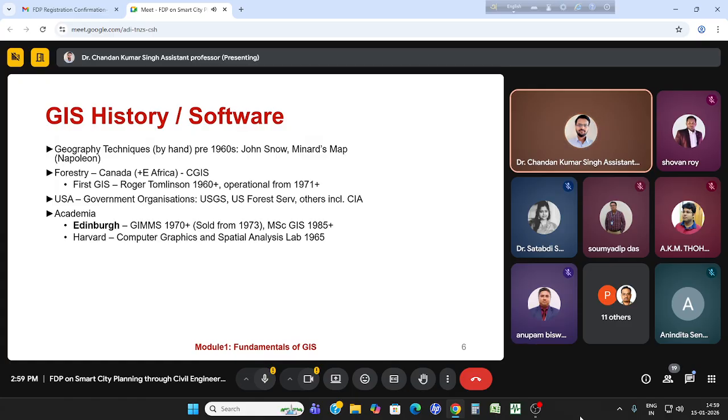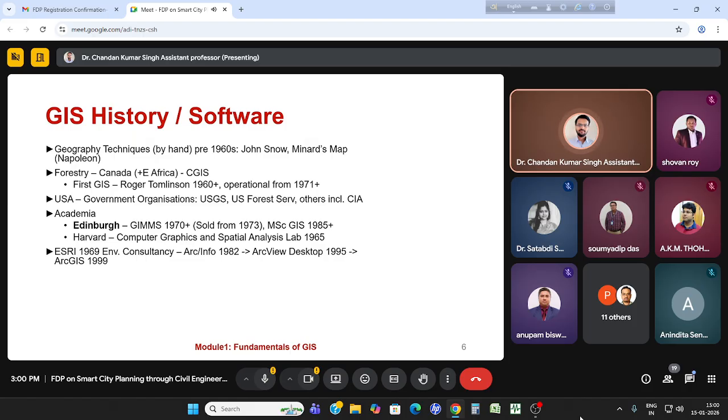Edinburgh in the 1970s came up with an MSc in GIS. Harvard Computer Graphics and Spatial Analysis Laboratory also introduced it in 1965. Similarly, ESRI introduced GIS in 1969, which was an environmental consultancy firm, and they came up with several variants of GIS.